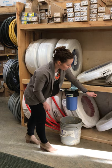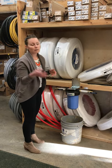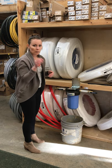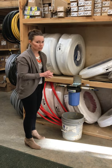And then the next thing to note is you'll probably have a little bit of air in your lines. So when you go to turn a faucet on, you might have a little bit of sputtering where it'll have a little bit of air in the line that it's got to release. But otherwise, that is how to change your whole house filter.